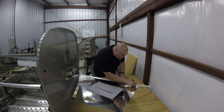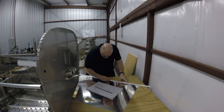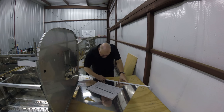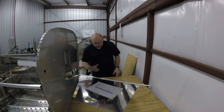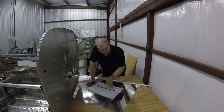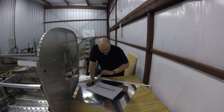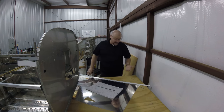I'll always find a use for something. I'm one of those guys. I'll repurpose something till I make it useful. So right now I am drawing all the lines, and my little Sharpie is getting a little dull. Drawing all the lines on here that I'm going to be doing for the curve lines. These are the curve lines, the start and end roll lines, and they talk about that in the plans in great detail. Like I said just a second ago, though, this actually isn't that bad.